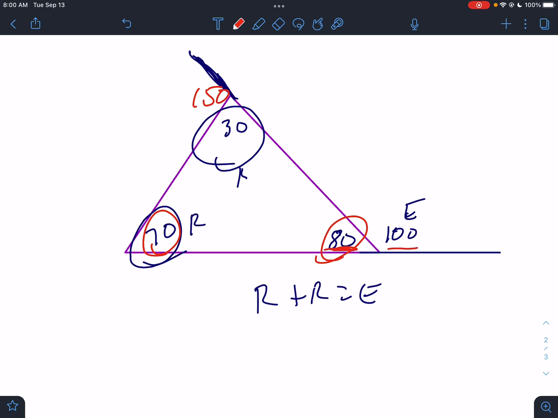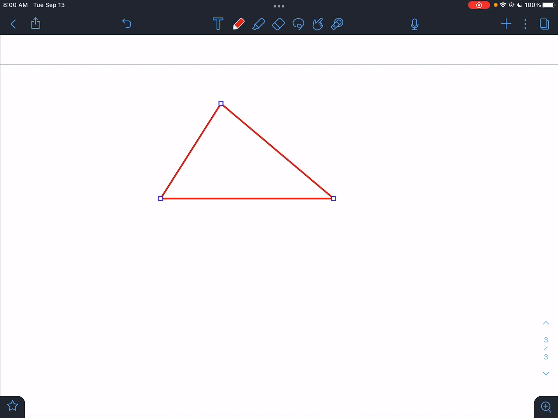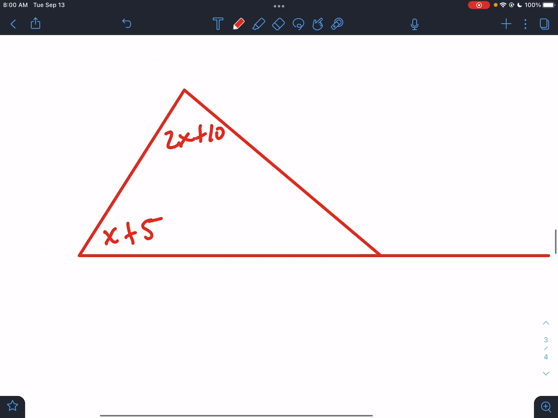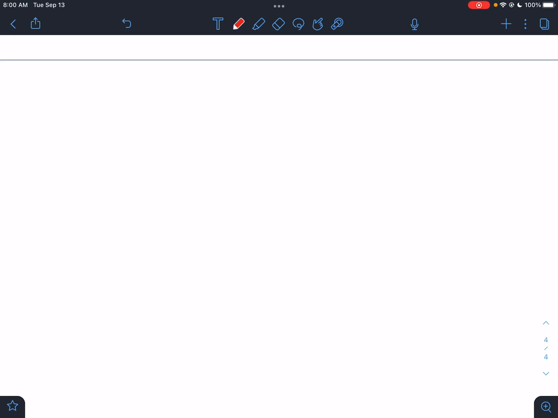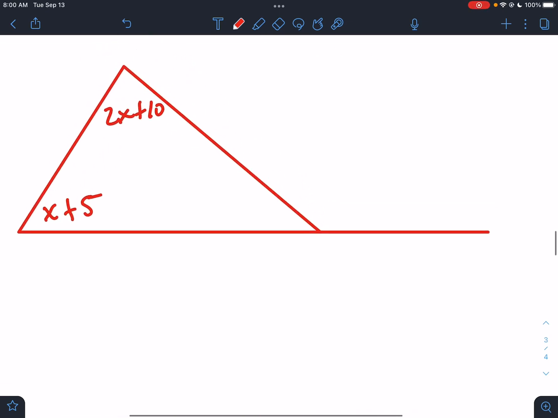You could. So the real issue happens when you don't know the actual values. So if I have a triangle here, I extend this side. I'm going to make up some numbers. It may not be super pretty, but let's say this is like 2x plus 10, and this is x plus 5. And over here, we know that this angle is 5x minus 21. I'm just totally making something up. No idea what's going to happen here.